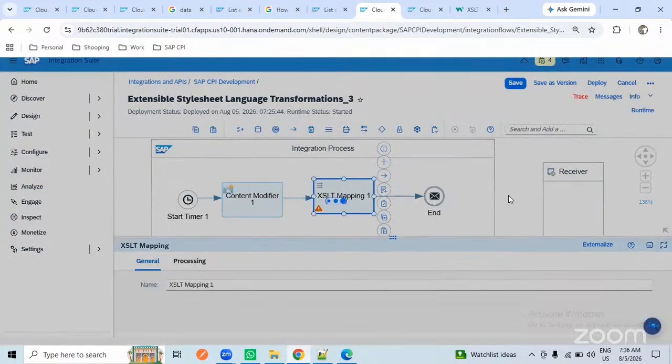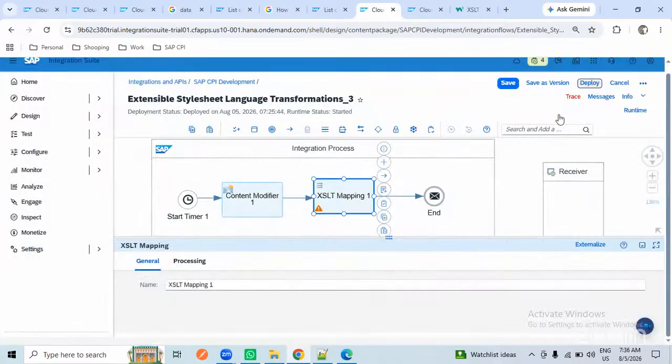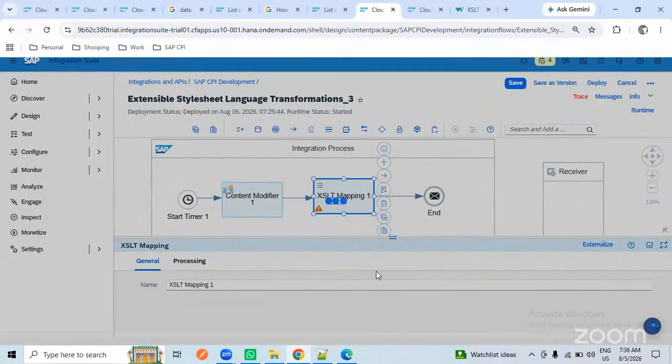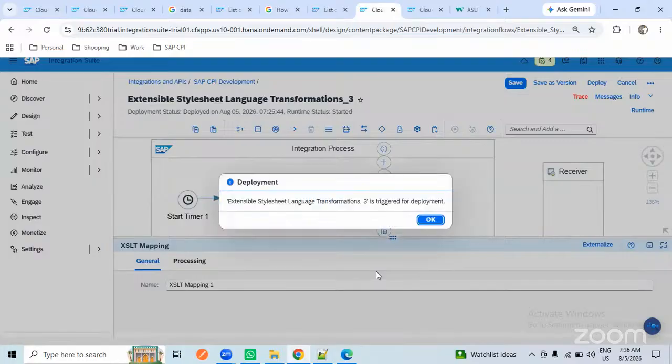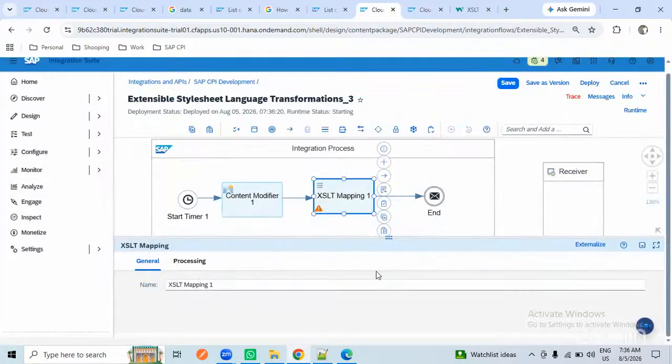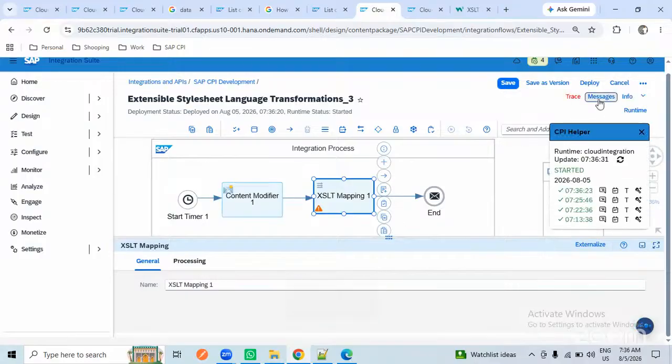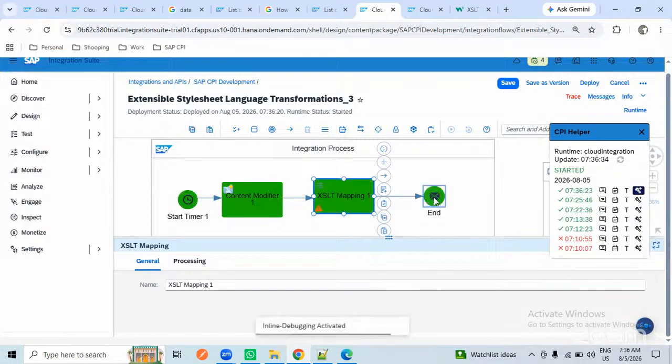I'm saving this one and running the interface.